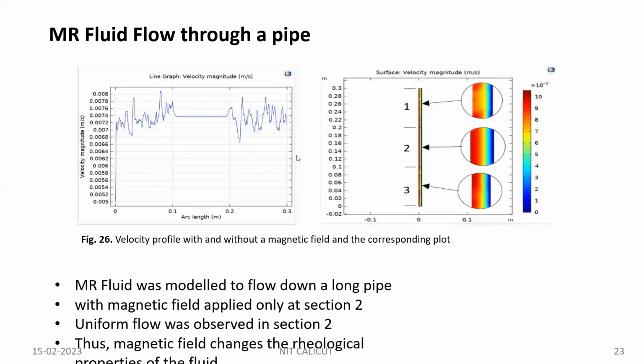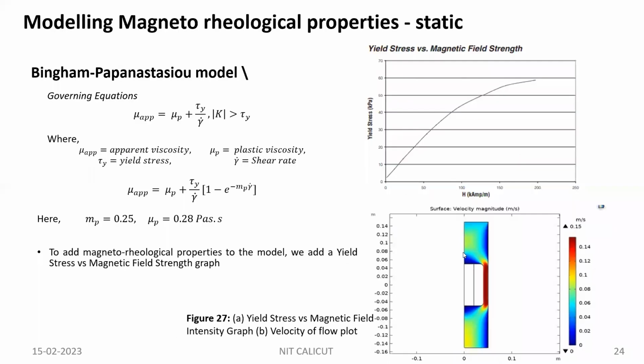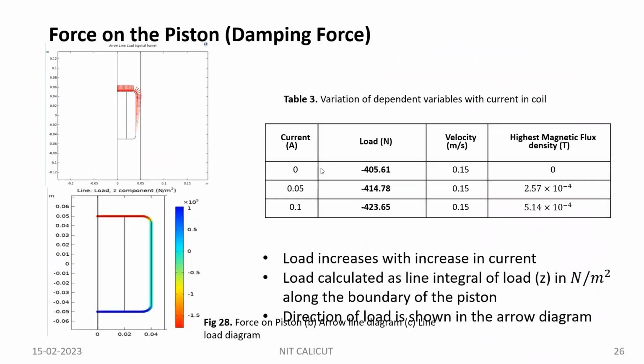That is how we studied various options using COMSOL, and we have proposed the Bingham-Papanastasiou model. I am having difficulty reading this name. This model is proposed for this MR damper. We have further developed some of the equations and solved them, and done the simulation for all these currents. Obviously the load increases as the current increases; the load carrying capacity, or the damping force, also increases.